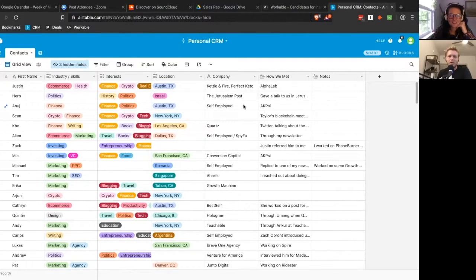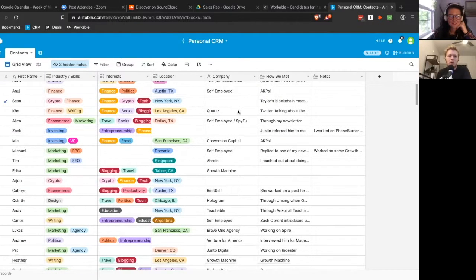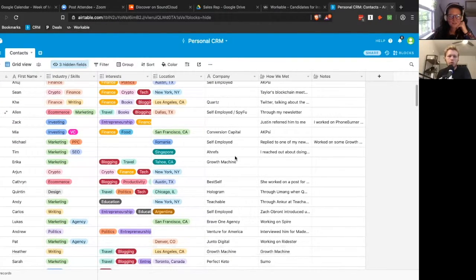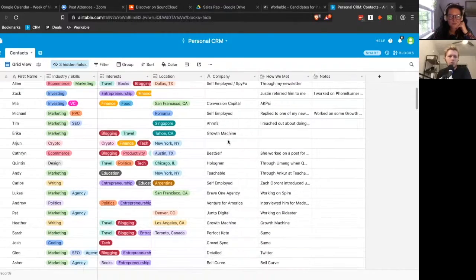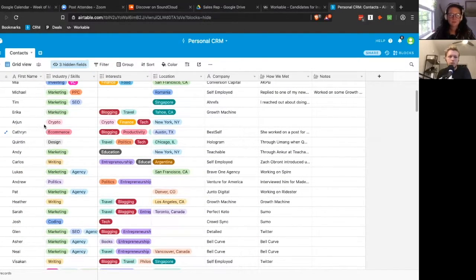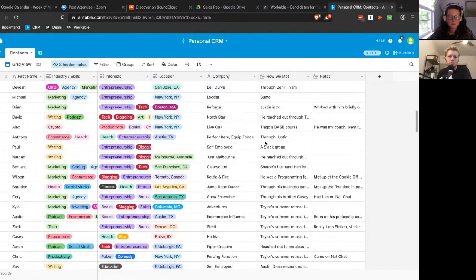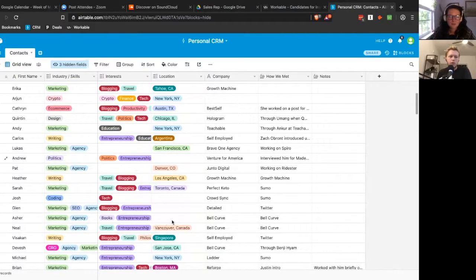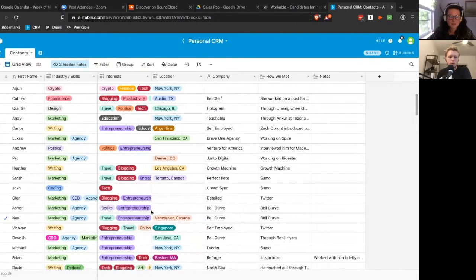Basically, this is how I've got it set up. There's a couple hidden fields here for last name and email that we're going to hide for obvious reasons. But whenever I meet or talk to someone new, I basically try to hop in here and add all of their info. So, I'll use my friend Neil here as an example. First name, last name, email, and then industry is really like where they work or the main thing that they're doing their work in.